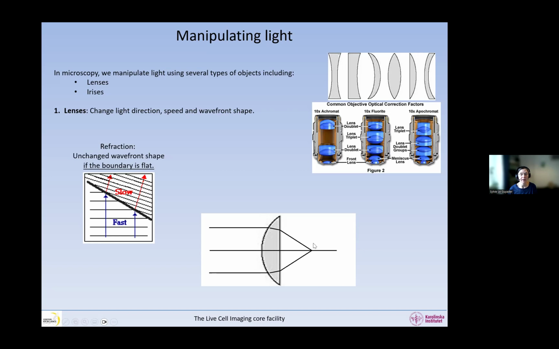Because of this, we can have a focal point. In here, the lens is made of glass, so it has a refractive index of 1.52, and the air is 1. So this is an air objective. We have refraction, and here we have a flat wavefront. Because of this refraction at all the spaces except in the middle, we have a focal point. All the rays here are going to focus on one point, and here we have a curved wavefront.